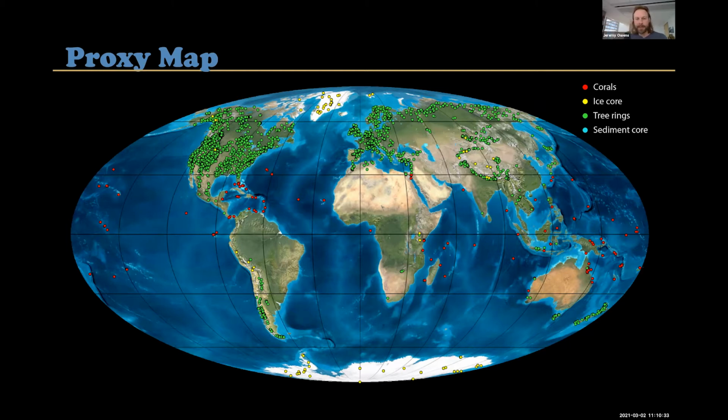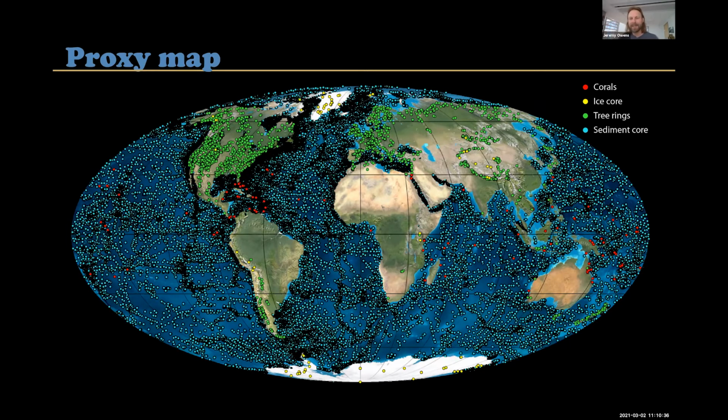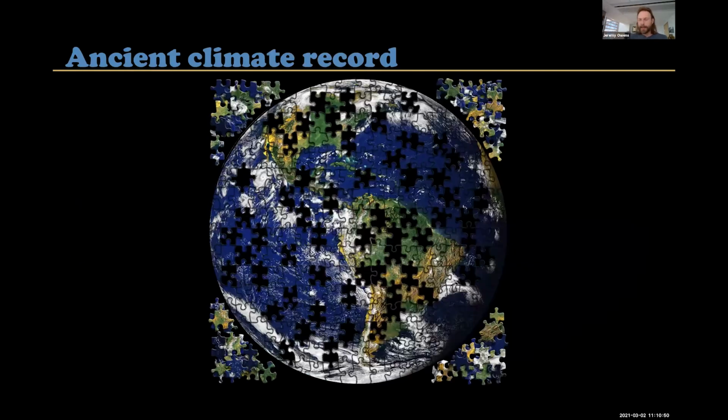And lastly, we can see all the places we've drilled the ocean for ocean sediments, and it's a whole range. And each of these has their pros and cons, but together we can put them all together and really understand what the climate dynamics might be and how to understand them. And so what we're really trying to do is piece together what the world looks like using one puzzle piece at a time. And it's obviously relatively complicated, and we don't always get it right. But we take that piece out and put a new piece in. It's especially difficult when you have lots of blue pieces, right? And so that's what we're trying to put together. And some pieces are more important than others, but through time, we're putting this together.